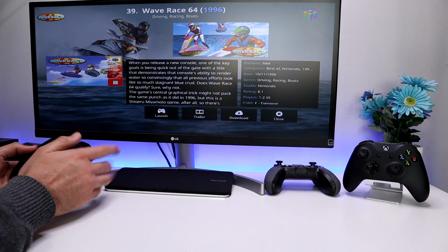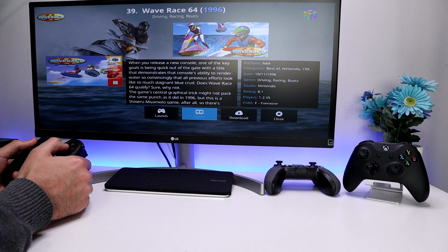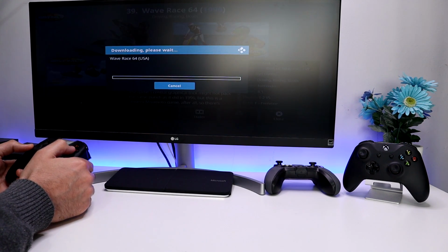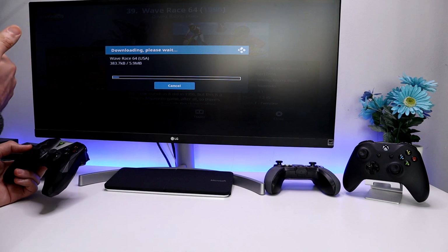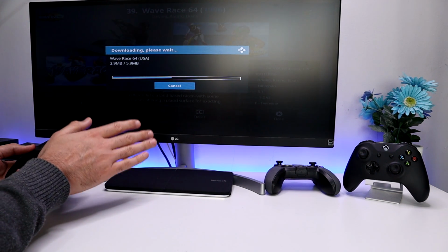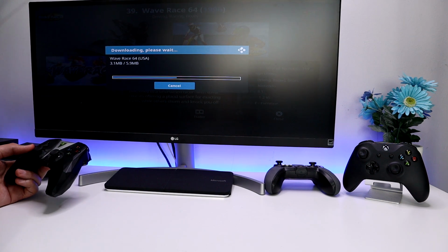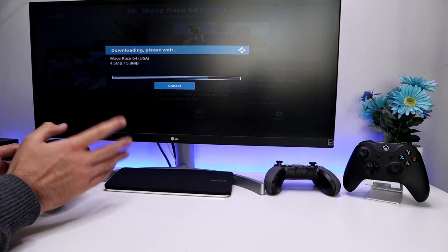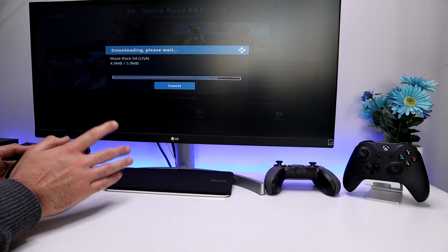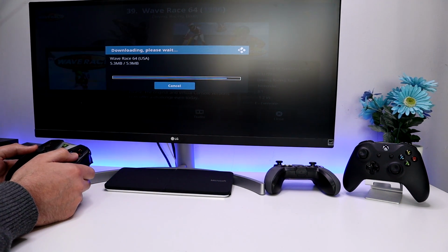Now, I did actually find an interesting quirk just with N64, and it may exist on other emulators as well, but what happens is sometimes if you have more than one emulator or one core downloaded on RetroArch, sometimes Internet Archive Games Launcher gets confused and it doesn't know which emulator inside RetroArch it should actually tell RetroArch to start. That's why sometimes you get a black screen, and I've actually got a fix for that, but I just want to make sure this works first time, then I'll show you how you can apply that to any category or any game that needs it.